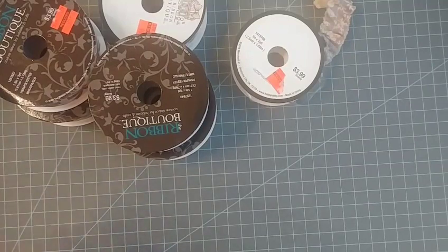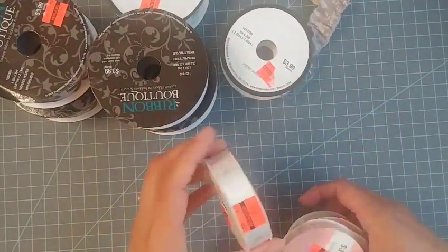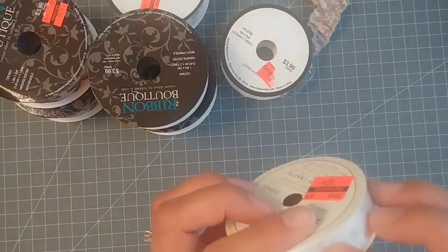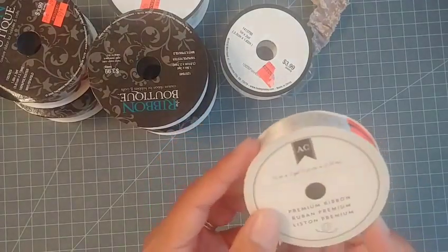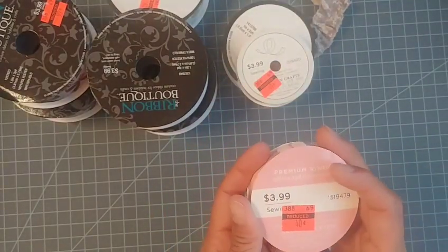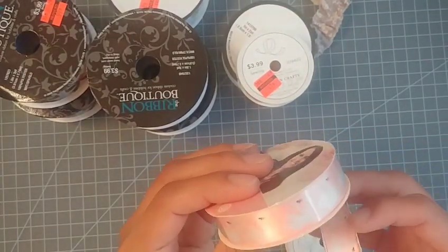I did pick up most of my ribbon from that section because I wanted to get some wide ribbon especially, since I don't have a lot in my stash. This was a perfect opportunity — again, 40 cents! This one has little storks with a baby pouch, super pretty. Normally it's $3.99 — that is crazy. I guess they must be doing a clearance throughout the store, but I wish I could have bought more.